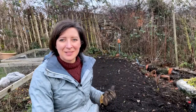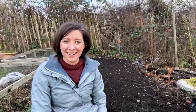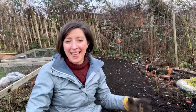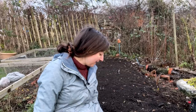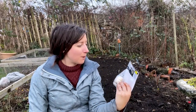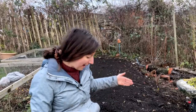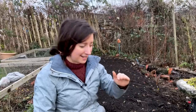Now that the bed is all prepped and ready — look at that blank canvas — I've got to lay out the bulbs and then plant them. The way I'll be planting them is taller ones at the back: allium gladiator and mount everest both reach up to a meter in height, so they go further back. Then I'll have the shibertii, which gets to about 90 centimeters, and in the very front I'll have christophii, which reaches about 40 centimeters in height.